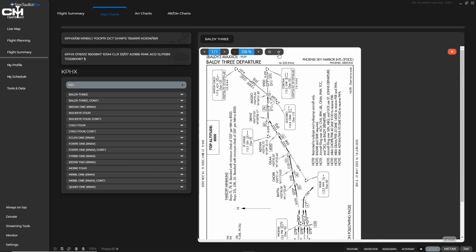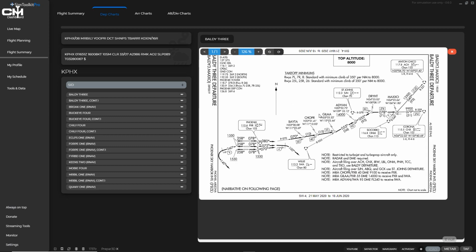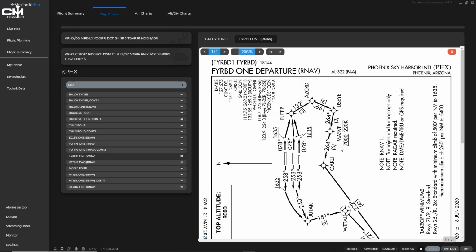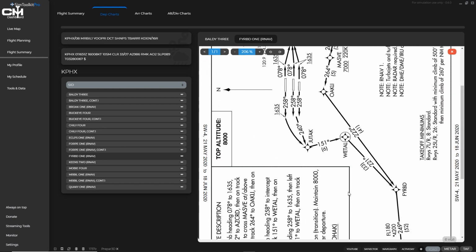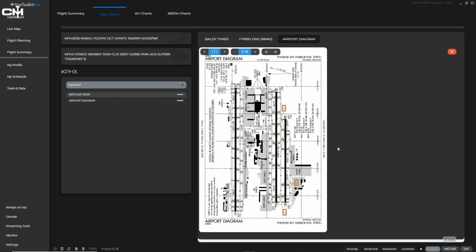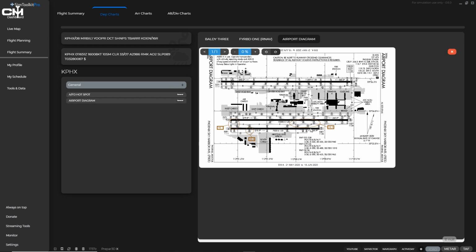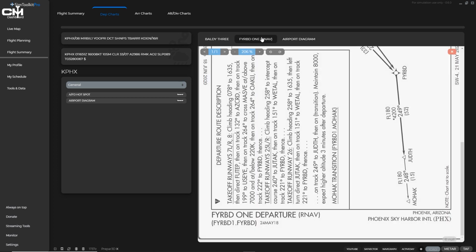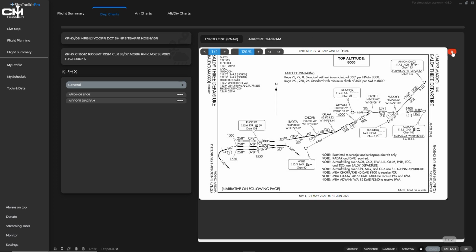Let's zoom it out a little bit so we can see and rotate it. If I had to guess, I'd say this is linked to Navigraph, but I'm not seeing Navigraph listed on here like it normally is, so that's kind of interesting. Normally it would say Navigraph on here, but it's not. So I don't know where these charts are coming from, and I don't know how many of them would be available or where, but that's pretty cool stuff, right? Like there's your airport diagram and so on. So by all means, give this a view and see how it works out for you. It is saving them like on a clipboard here, so I can go right back to the ones that I already had, or I can close them out and get rid of them.